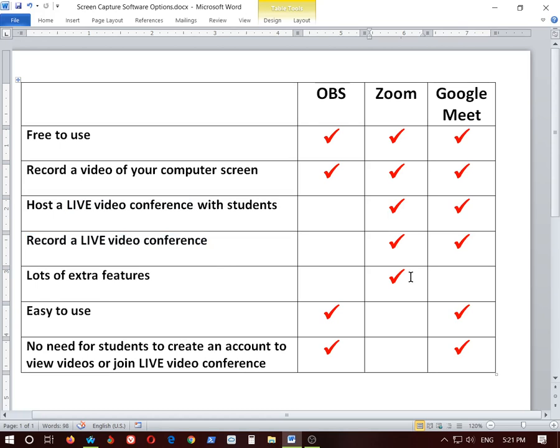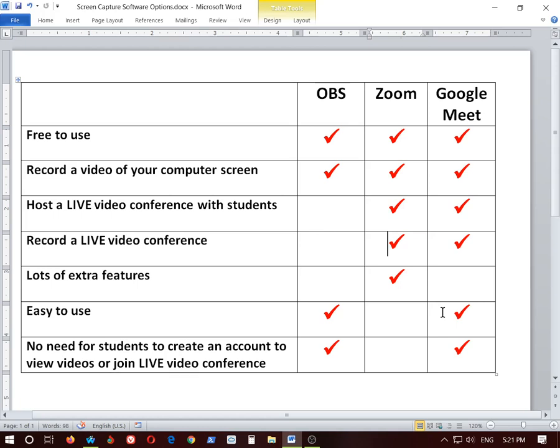And so there's some nice features that come along with that, but it does come at a little bit of a price. So if you've not used Zoom before, and I can imagine, especially if you don't feel like you're tech savvy, then Zoom might be a little bit more confusing, or might take a little bit more time to get used to. Whereas Google Meet is very, very simple. So I'm actually going to probably recommend Google Meet unless you've used Zoom before.